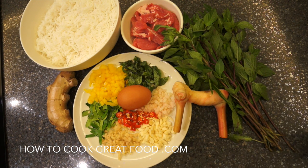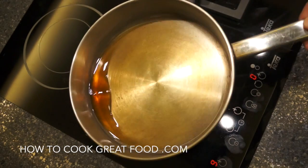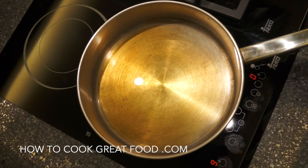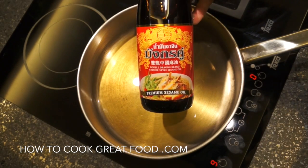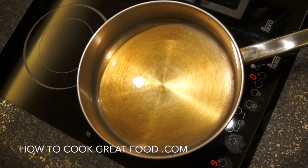Very simply, we're going to start this off with a little bit of oil. And we're going to add a little bit of seasoning as well. Okay, so I've got a pan here and I've just got a little bit of oil in there. Now I'm using a sesame seed oil today. Really lovely nutty flavour. You could use just a regular sunflower or corn oil or something like that if you wanted.